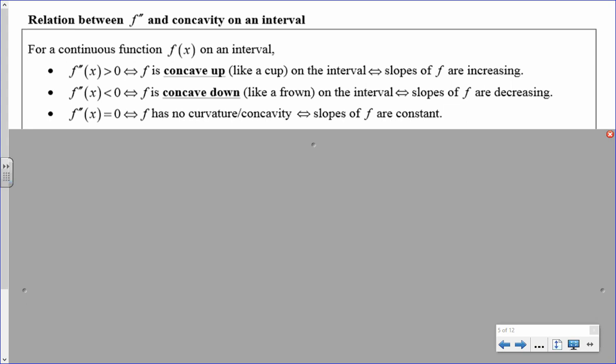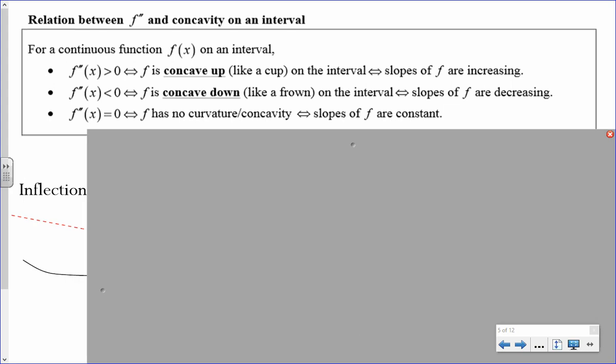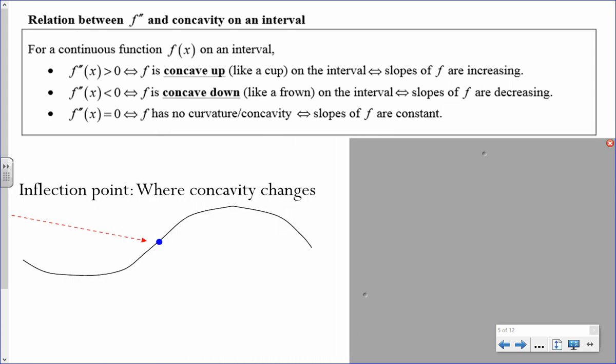So we're going to do something similar to what we did with the first derivative, but we are going to look at the second derivative and see where the second derivative is positive versus negative, and that will tell us about the concavity of our function. Okay? Now, is it possible that our function changes concavity? Right? It can be all sorts of crazy. An inflection point is what we call a coordinate where our concavity changes. So when we have that change in concavity, we call it an inflection point.